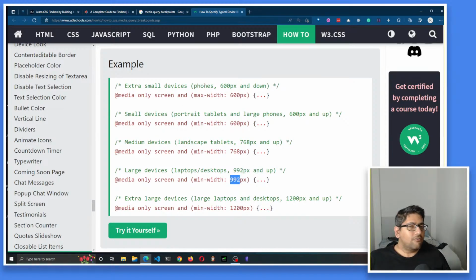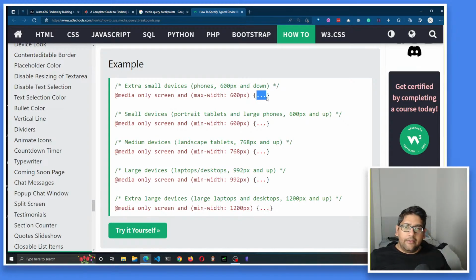Here they are looking at phones, normal phone. They're looking at tablets, normal tablet. When you turn the tablet around, it becomes landscape or portrait, right? So they have a rule set for landscape displays of tablets. But typically what we will do is phone 600 pixels and lesser. This bracket, whatever you're seeing.